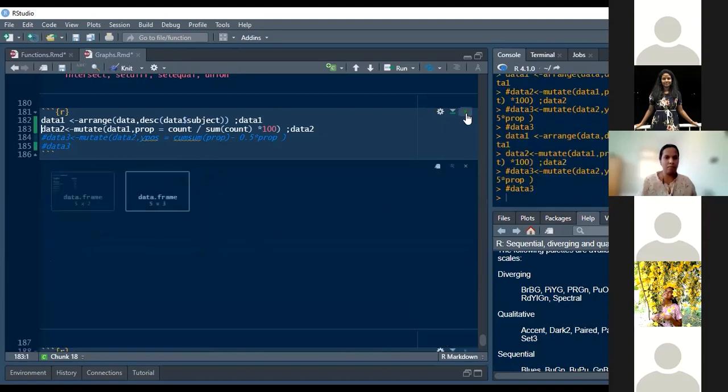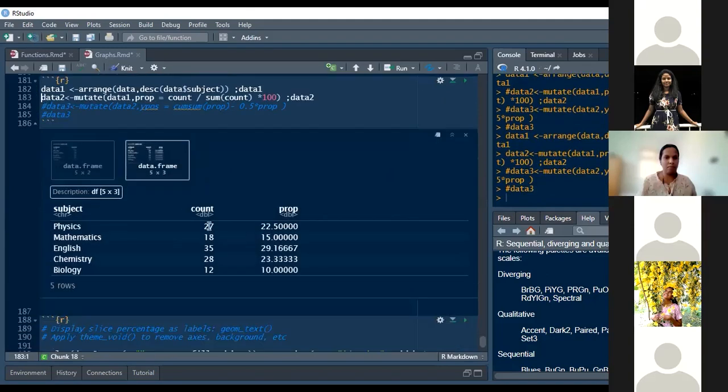So this mutate function is used to add a new column to this existing data frame. The new column is proportion, and we have calculated the proportion or the percentage for each of these counts.